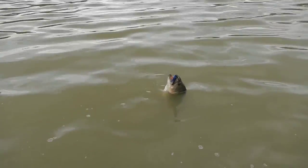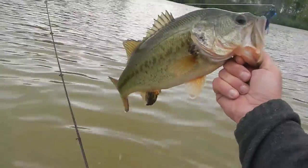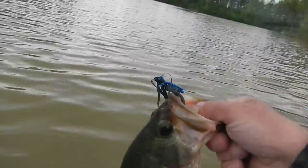I got my third bass on a jig here — let me try to get him in. There he is, that's a decent little bass right there. That little jig is paying off today. It's our third fish so we're going to keep working around and see if we can get a couple more. The jig worked real slow is producing bass, but it's a low front cloudy day so they're going to be tight.